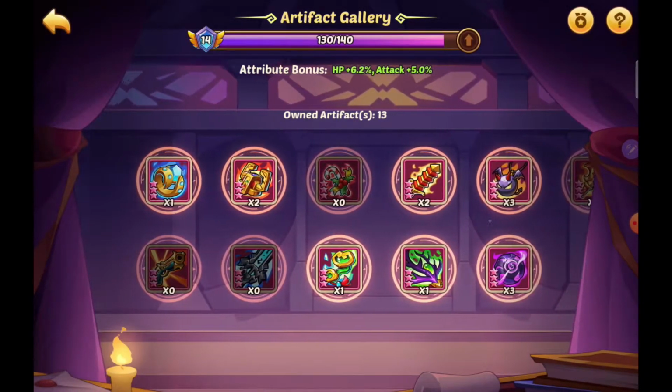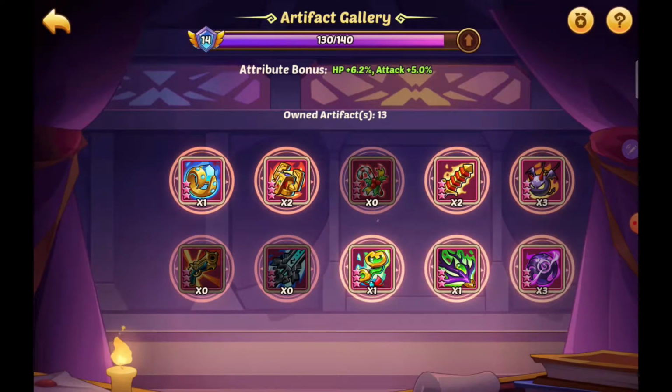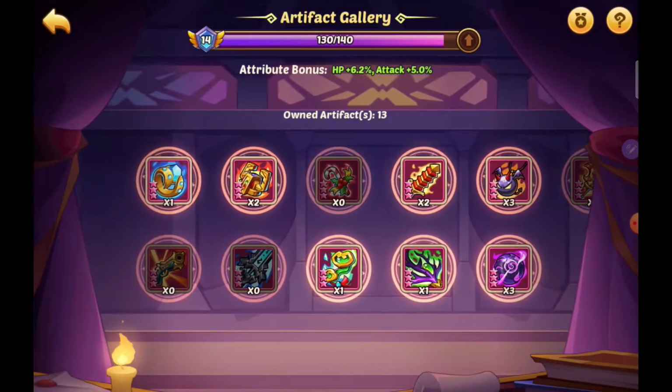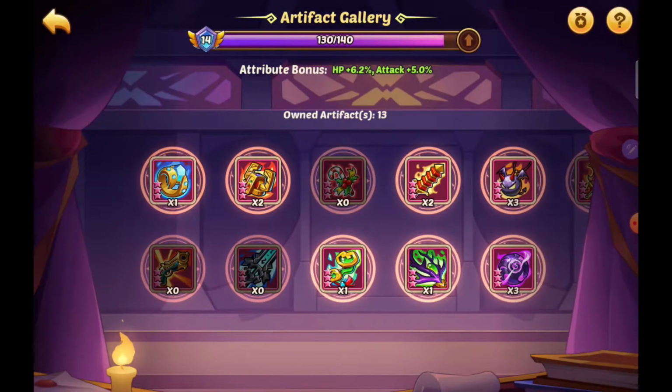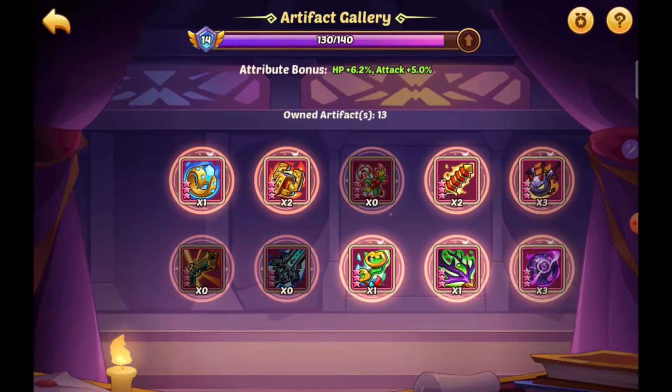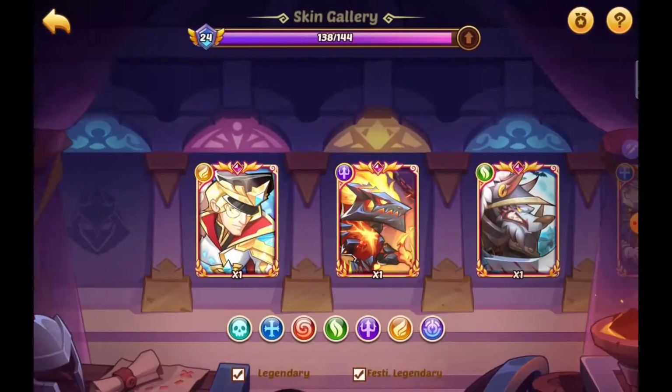It only counts splendid artifacts, the number of splendid artifacts that you have. So these are all my splendid artifacts in one hit. But beyond that, there are other ways. There are obviously other galleries, so let's go through those. That's the artifact one we've just been through.